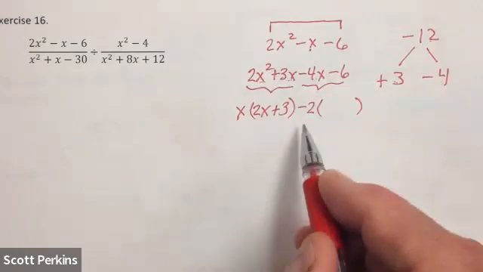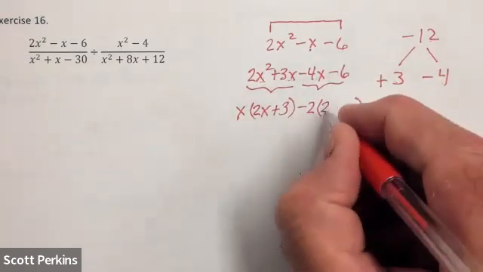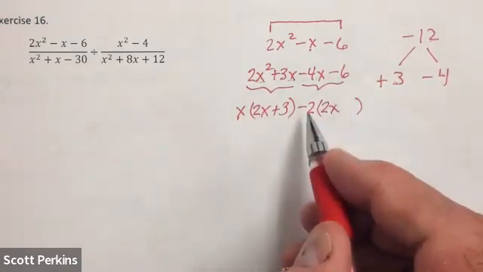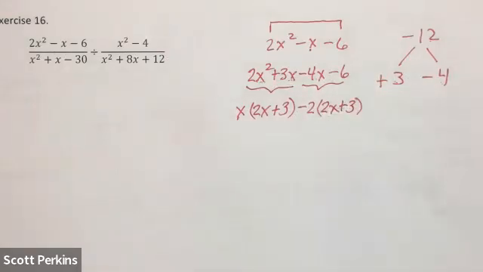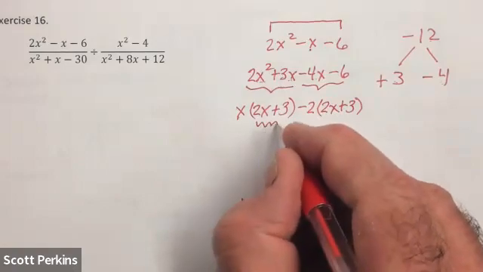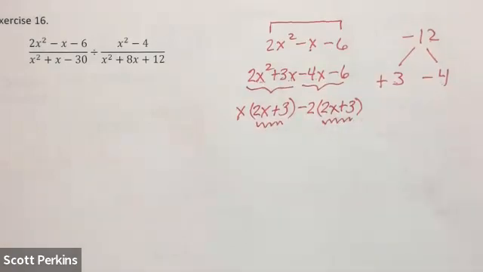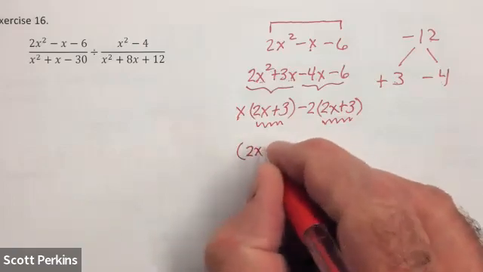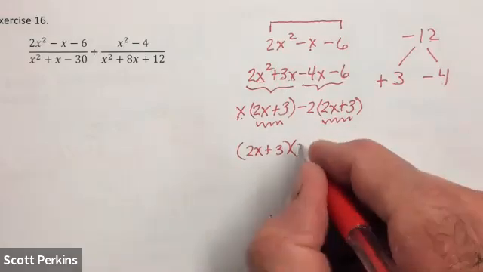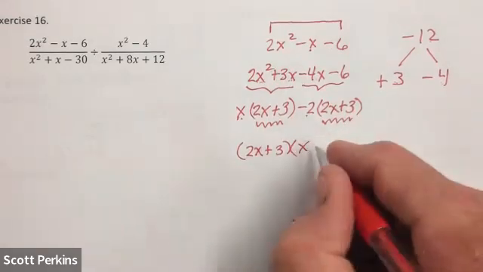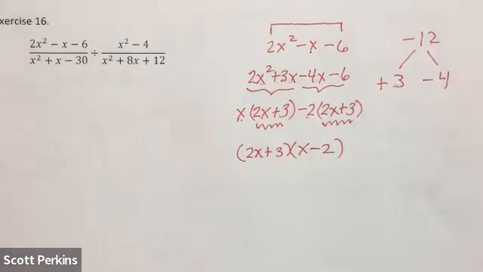So negative 4 divided by negative 2 leaves positive 2x. Negative 6 divided by negative 2 leaves plus 3. And what we always hope to see when we factor by grouping is that the grouping worked. I have the same exact thing in parentheses, so that means I can factor it out. And then what's left from the first term is the x, and what's left from the second term is the minus 2.